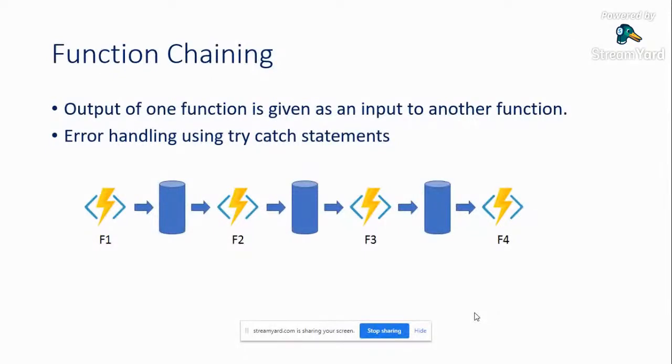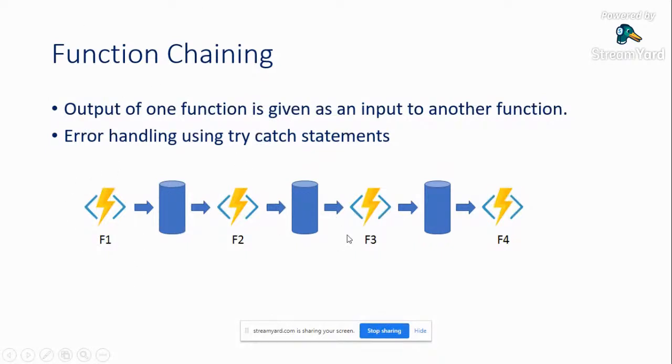So now we'll see about the patterns. We have seen Azure Functions, durable functions, and why we need to go for durable functions. We have seen the code as well, and we have seen the working of durable functions code. Now we'll see what the patterns are in durable functions. The first one is function chaining. Chaining is nothing but doing it in a chaining process, next to next, right? So function chaining is like a chain.